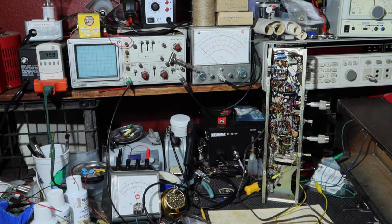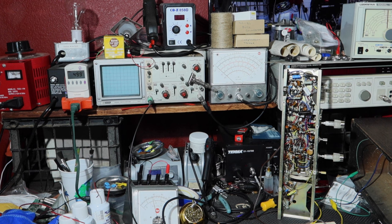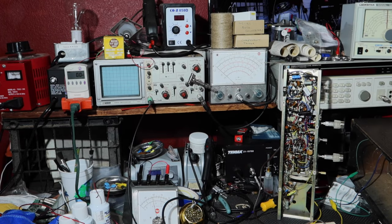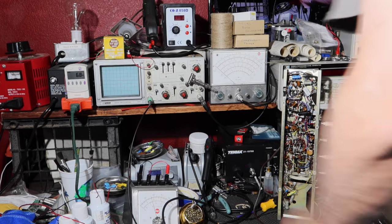Okay. There we go. Okay, you can see we're at 50 volts here. And let's see, let's turn it on. Pull in some watts here.